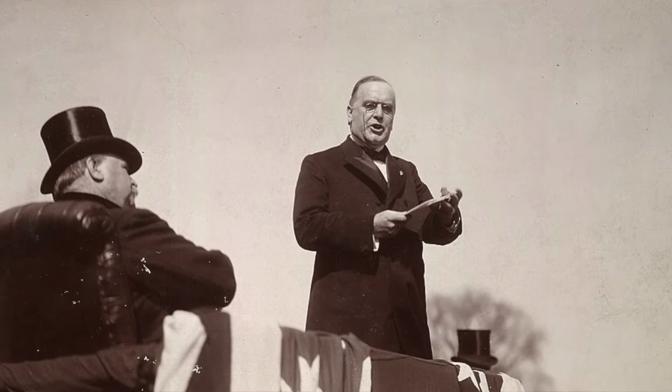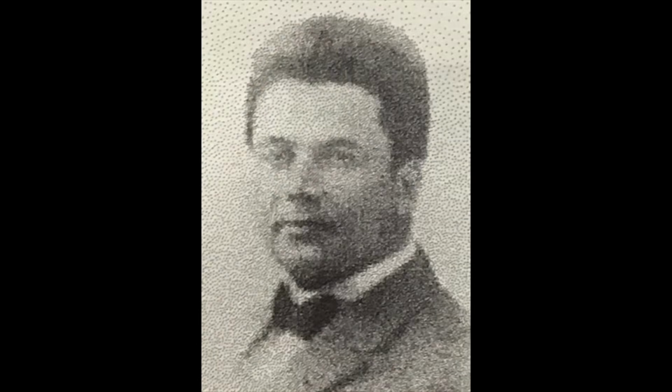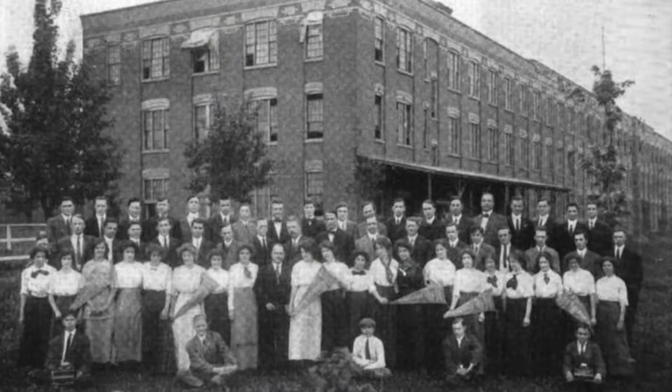Now, Kerr's device was not actually all that successful, but it does have a claim to fame that it was used to record President William McKinley's inaugural speech in 1897. However, the most successful design of stenographic machine, and the one that would go on to become the de facto standard for more than a century, was introduced in 1911 by Ward Stone Ireland, who founded the Universal Stenotype Company in Owensboro, Kentucky, to manufacture and market the machine.